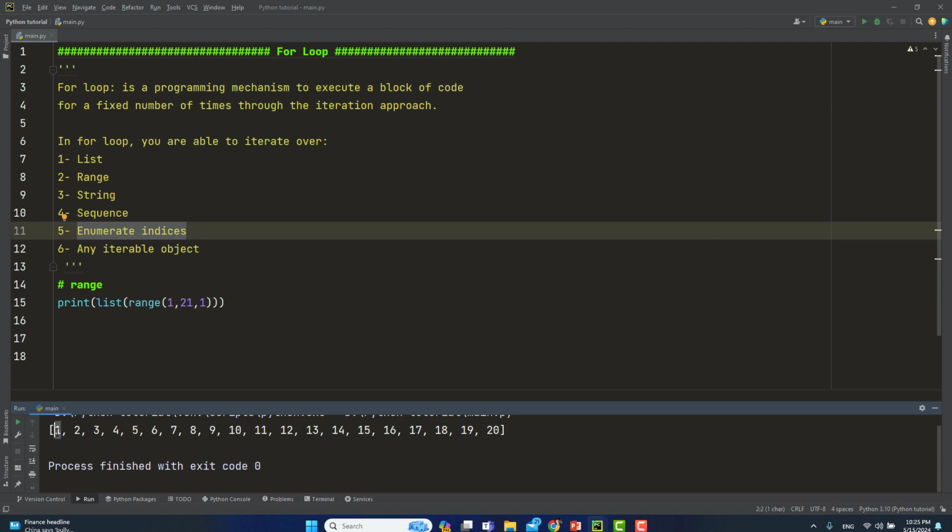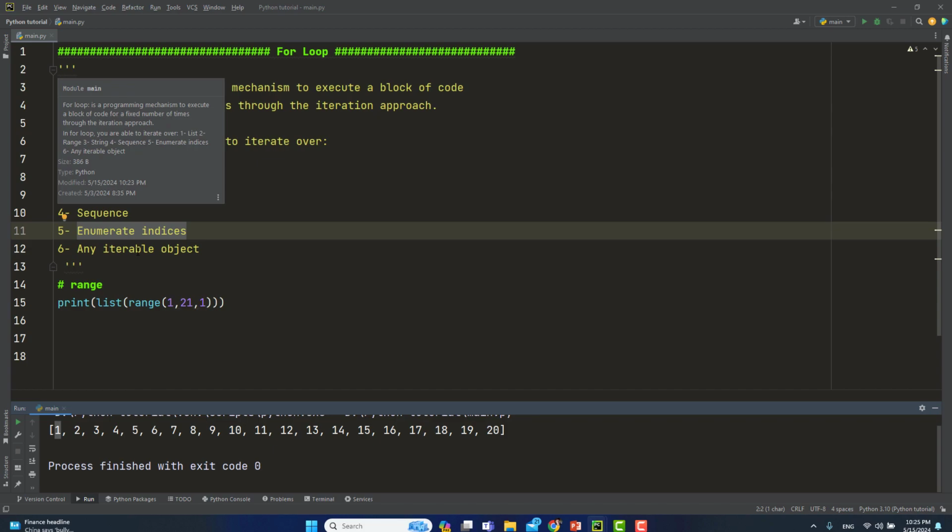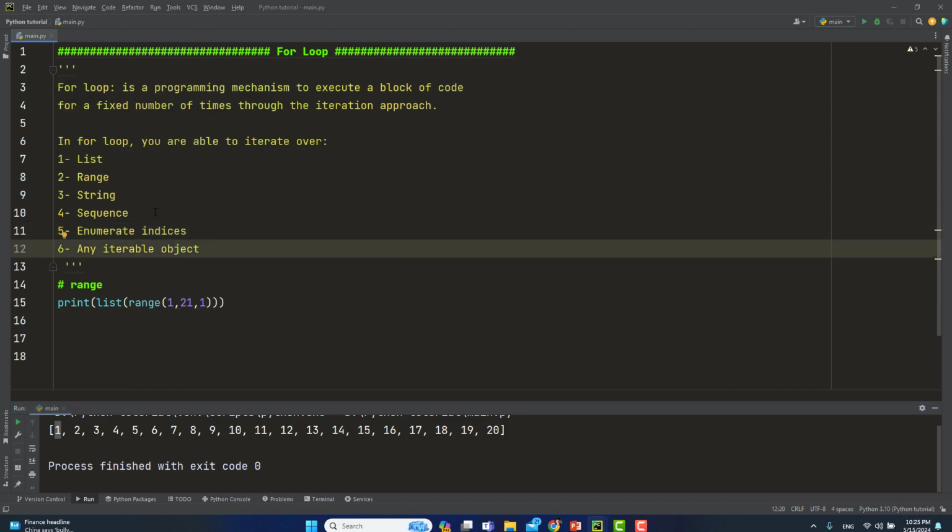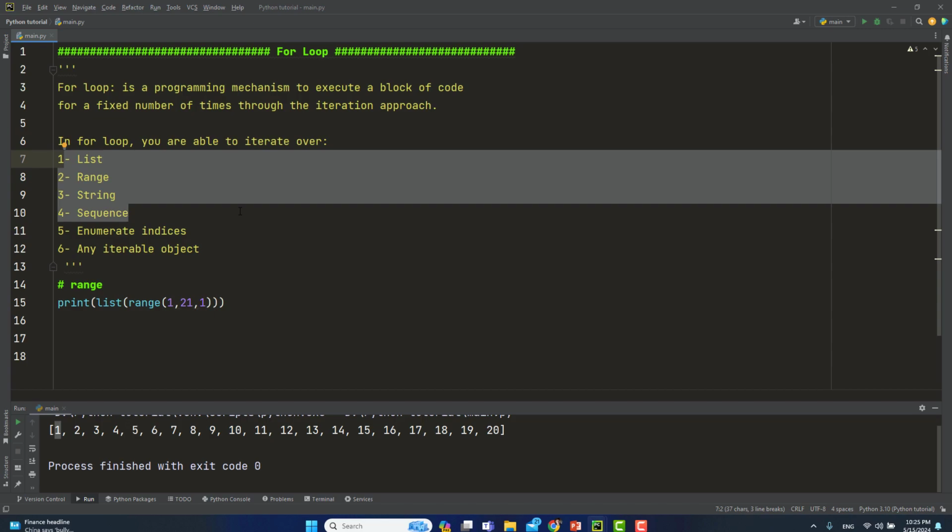Each value in Python has an index, and if the first index is 0, then it goes to 1. So we can iterate even over the indices, using the enumerate function. In general, any iterable object, and the above are called iterable objects, even a list, range, string, or a tuple. We will learn together how to iterate over a dictionary, its keys, or how to retrieve values. All of these will be covered, but please take this step by step and focus on what I give you.